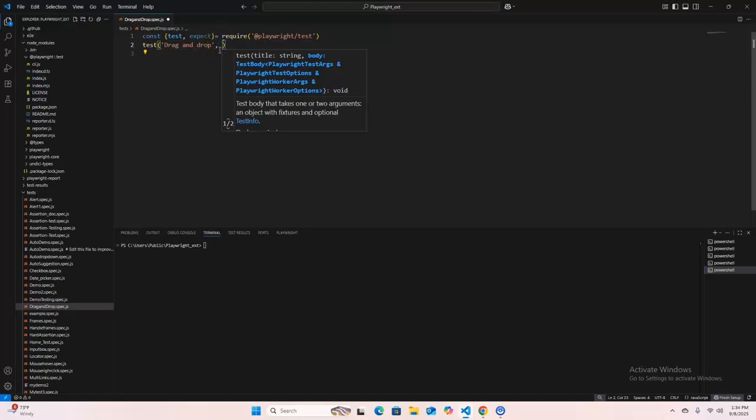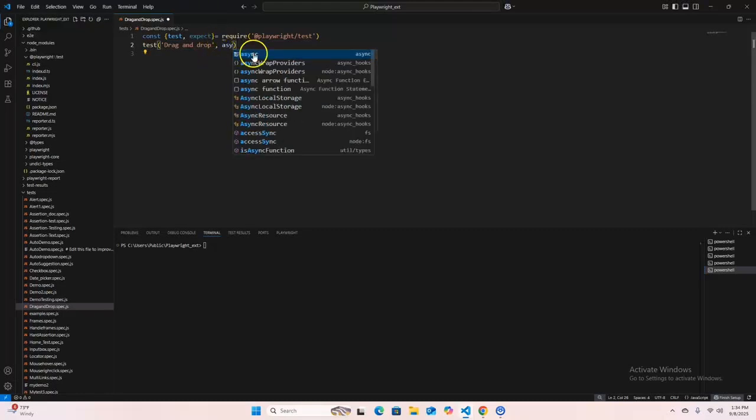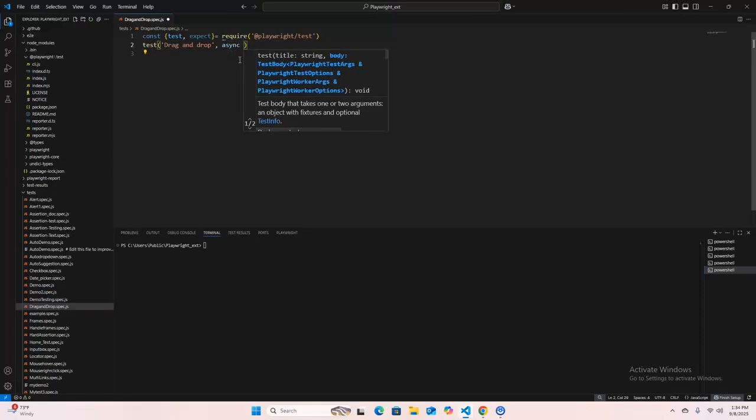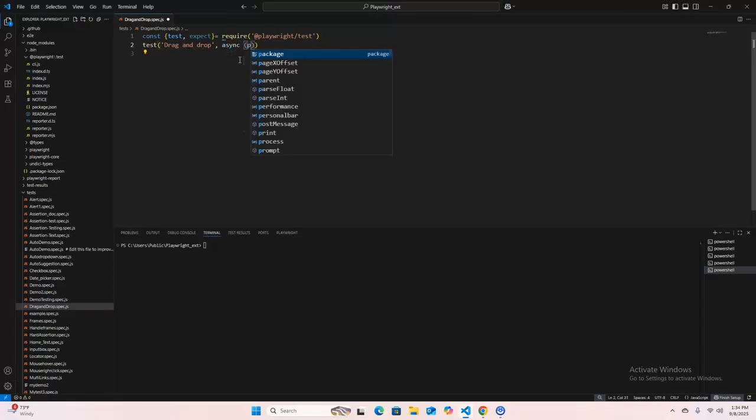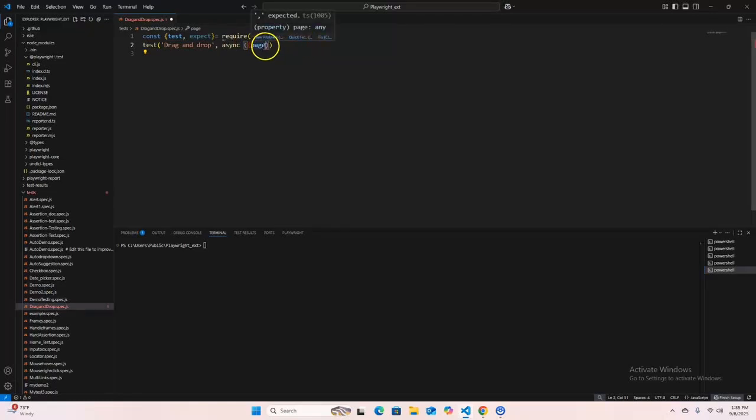And after that the async keyword, and write the page fixture. I have already explained what a page fixture is and how we can get the page fixture. Always wrap it in curly brackets whenever you write the page fixture.